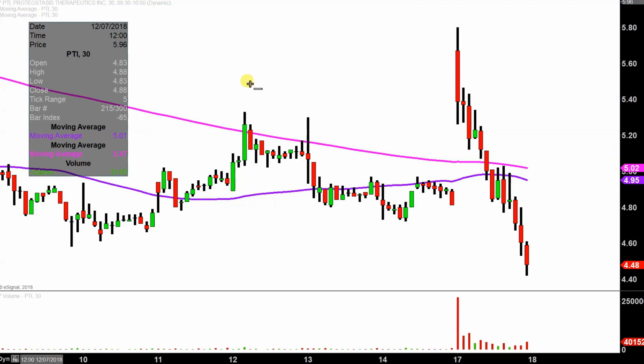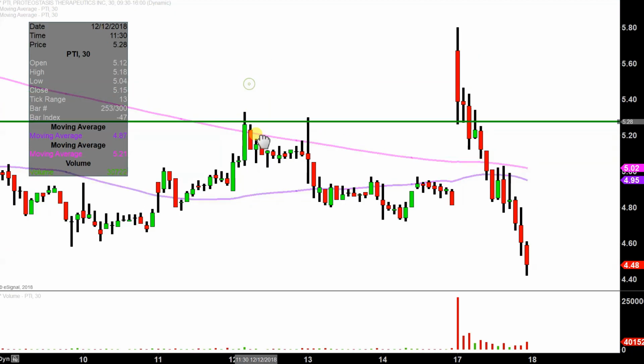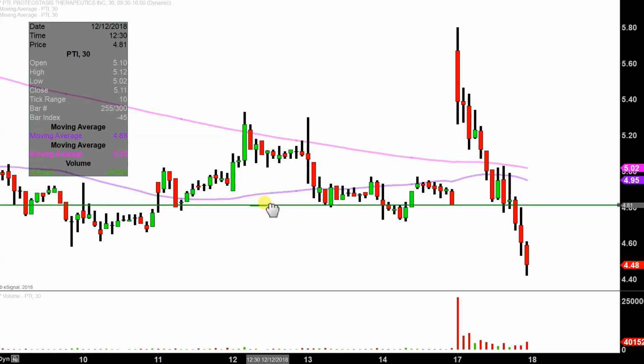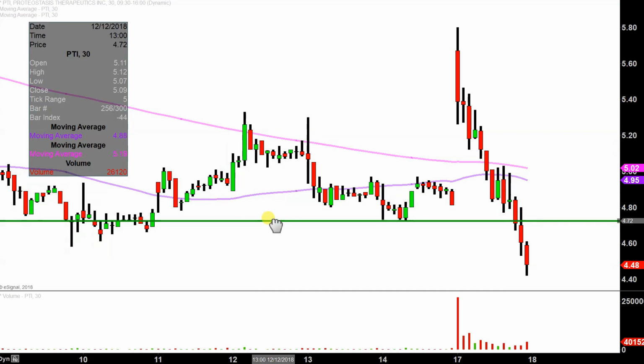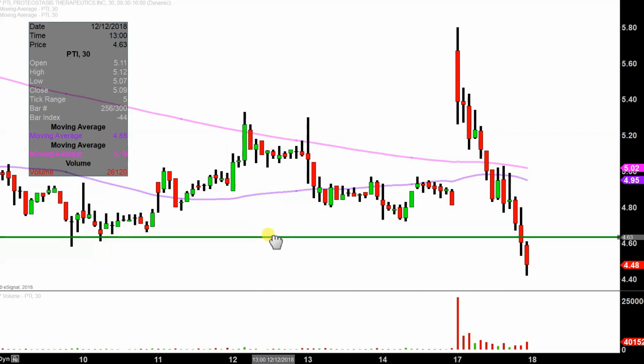How can you call this a pump and dump? Well, stop and think about it. Where did it close on Friday? It closed right there. Let's actually give the bulls a little bit of leeway. Let's say we'll base all this off of that low right there, or even if you want, we'll base it off of that low down there at $4.60.